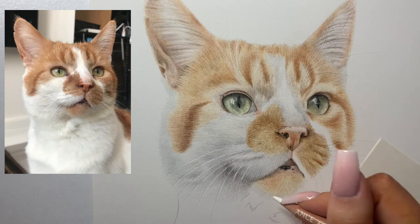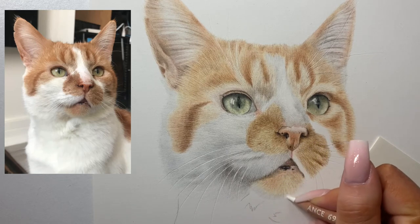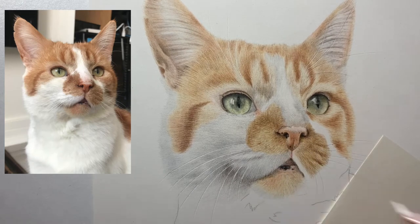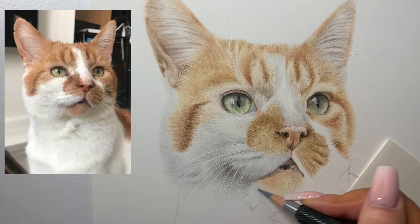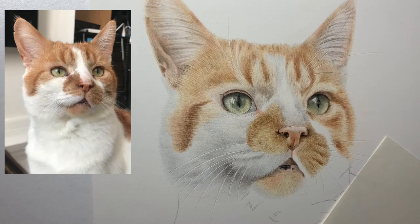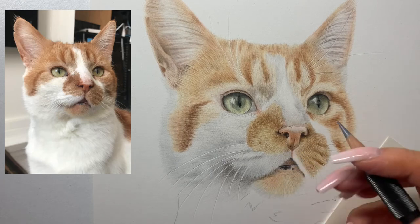And I'm going to get that blended in straight away. Hopefully that'll make quite a nice soft transition between the ginger and the white fur. And then just to add a little bit of extra, I'm just going to use cold grey 3 and just gently add a few more strands just to get that texture there a little bit more. I'm going to let it run into the ginger fur slightly just to, again, make the transition a bit more seamless.